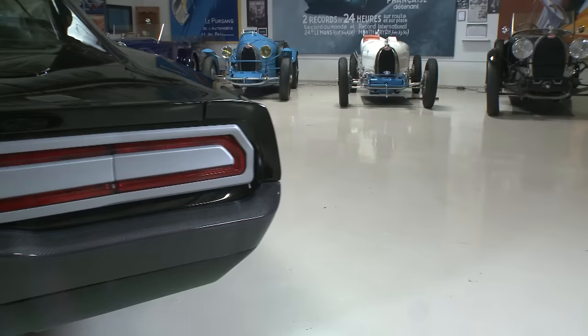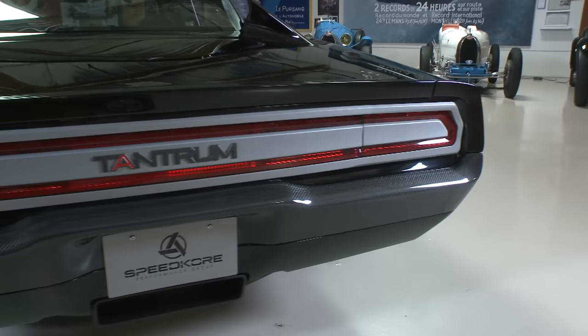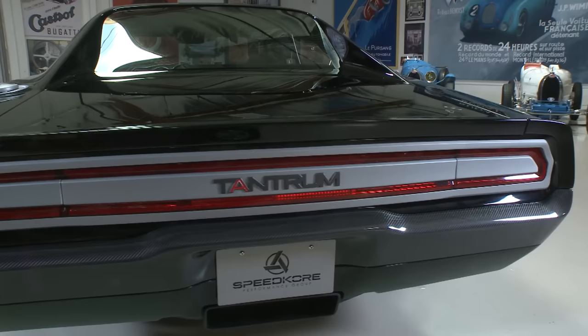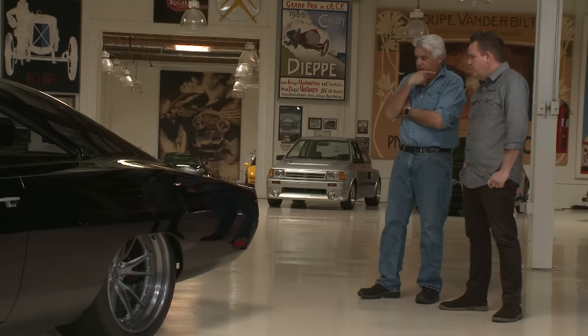So we saw the front of the car — let's move to the rear. Obviously we blacked out the bumper. Is that carbon fiber as well? Yes, that's all real carbon fiber on the rear bumper. We incorporated the late model Challenger tail light out of a late model Challenger, and then to get better integration, we CNC'd and plasma cut a bezel for the rear to complement that nicely.